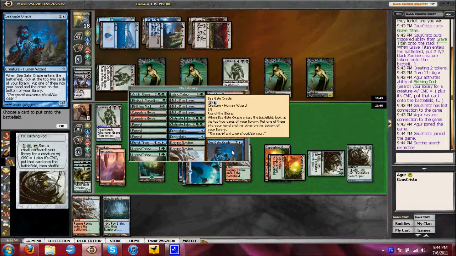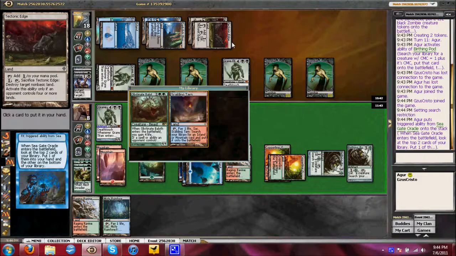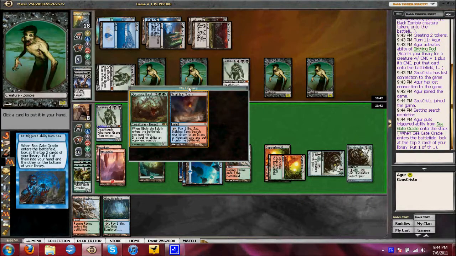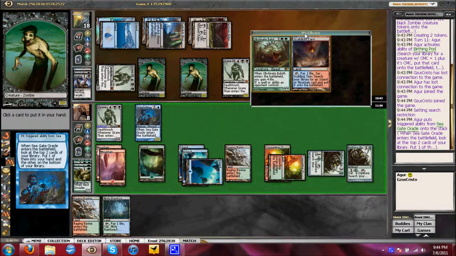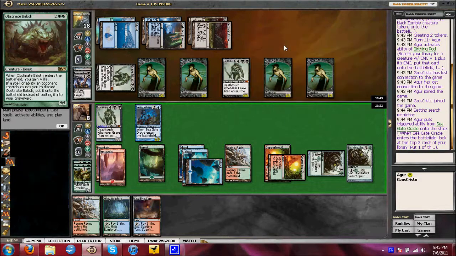We get to Seagate Oracle. Really? Man. We can turn Obstinate Baloth into Acidic Slime. And I just picked the wrong one, on tilt, obviously. Okay, that's game.